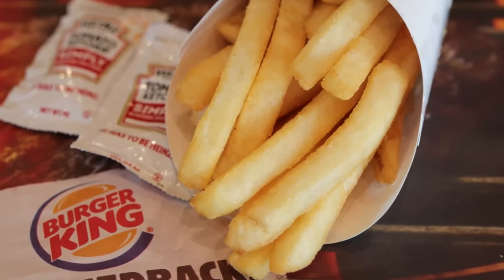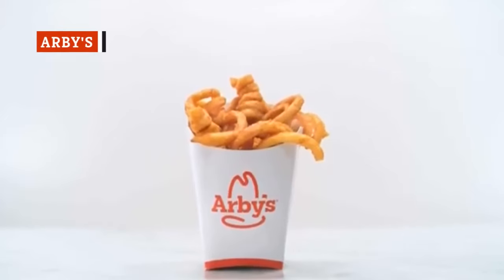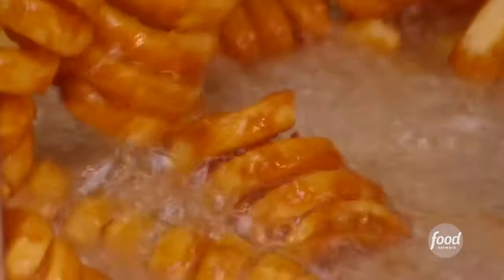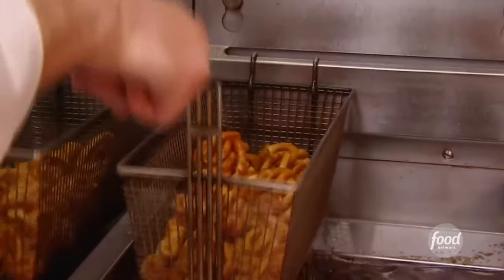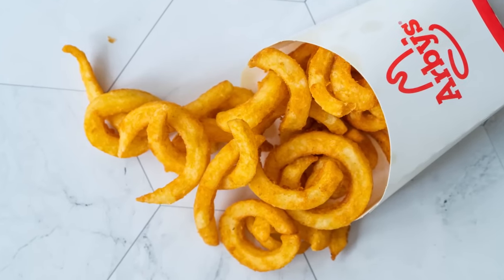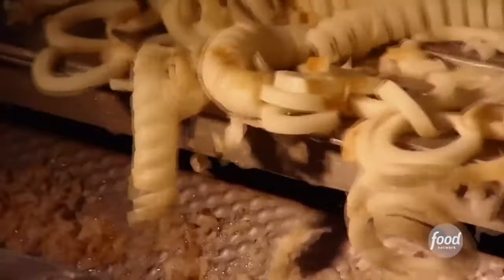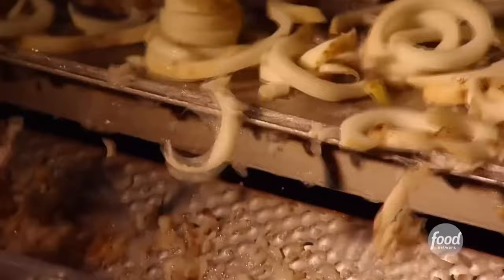If you're looking for something a little more outside the box, then Arby's is the place to be. The sandwich chain is well known for its flavorful curly fries, and while you might not get as many per container with this order, they often come in long, tasty coils, so you technically get more potato per fry. Arby's has perfected its curly fry over the years to make them fluffy on the inside and crisp on the outside. They're then finished off with a tasty seasoning made with garlic, onion, salt, and a few other spices. Throw in some sauce on the side, and you've got some pretty decent fries.